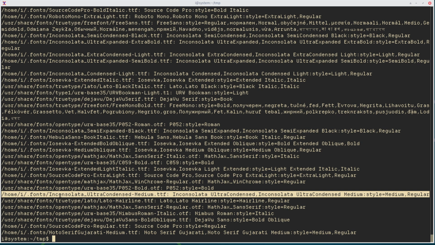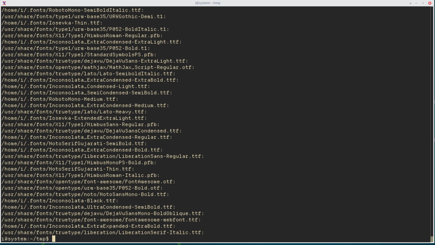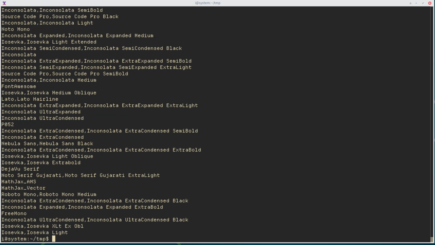Please refer to it. You can filter this big list by passing the possible filter option after the colon. For example, if I want to filter the list by just file name, I can pass file after the colon. Or maybe I can do it by family as well, and it will return the list of font families that I have on my computer.